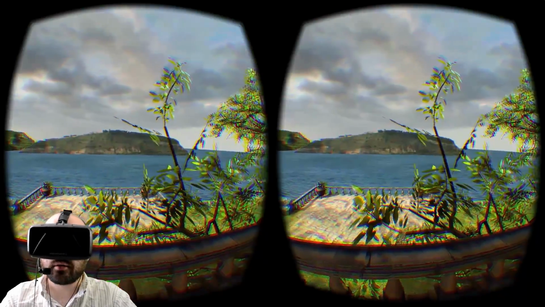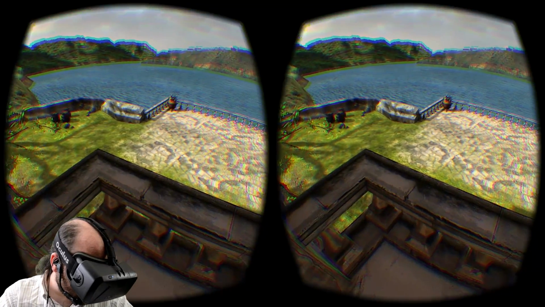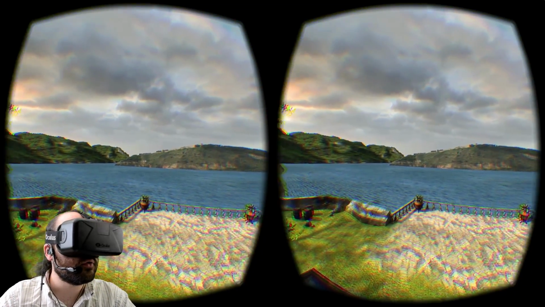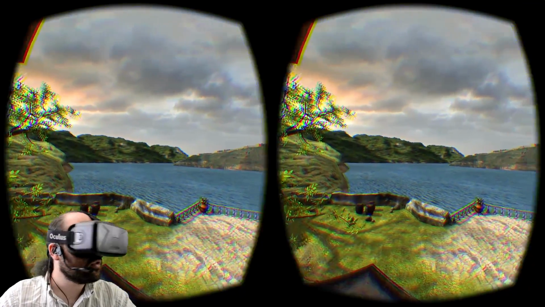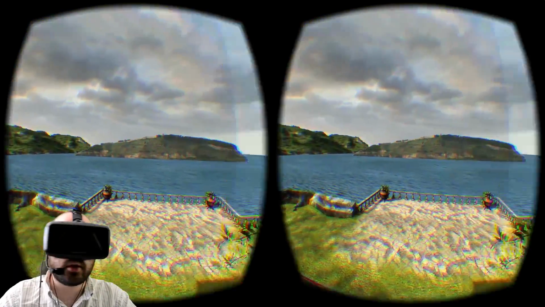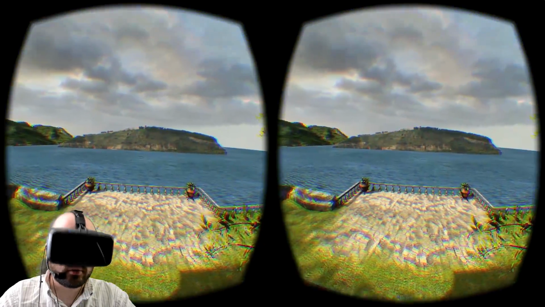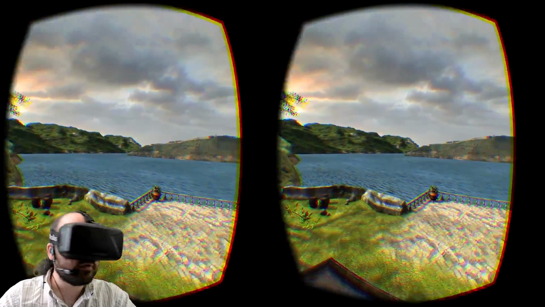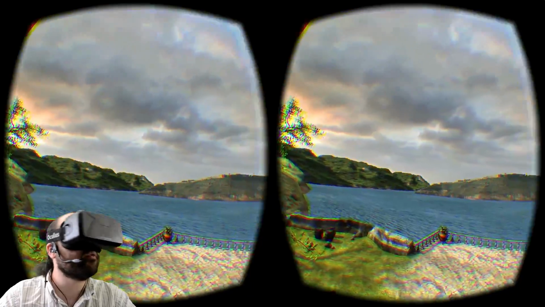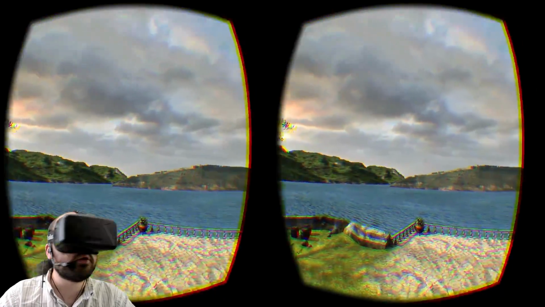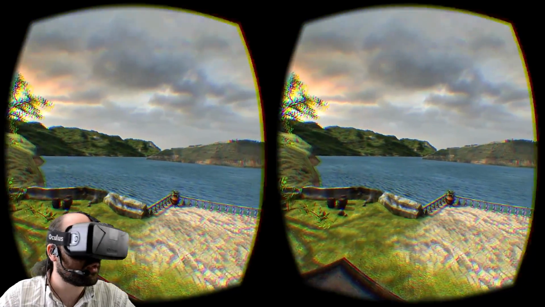I'm going to get rid of this box. But what's interesting is because of time warp, let's come up to this balcony here and look out to sea. Just look out to sea and then move your head around. You will see flashing in the edge of your vision, which is the black around the image being filled in by time warp. But the cool thing is that as you look out at the ocean and you move your head around, the image updates smoothly at 75 frames a second, even though it's only being rendered at 10 frames a second, which is pretty amazing.